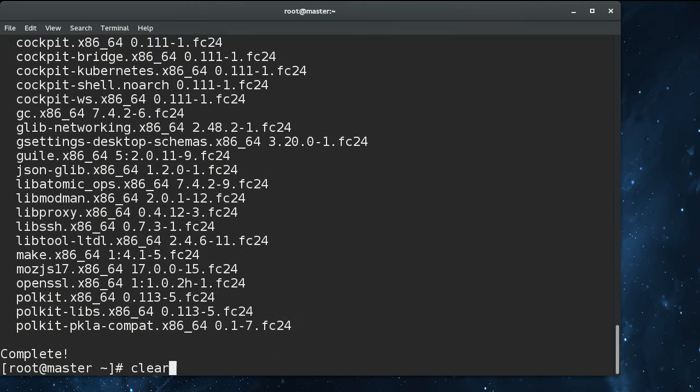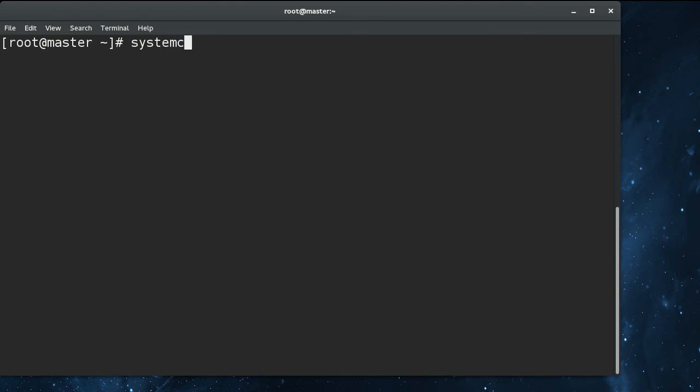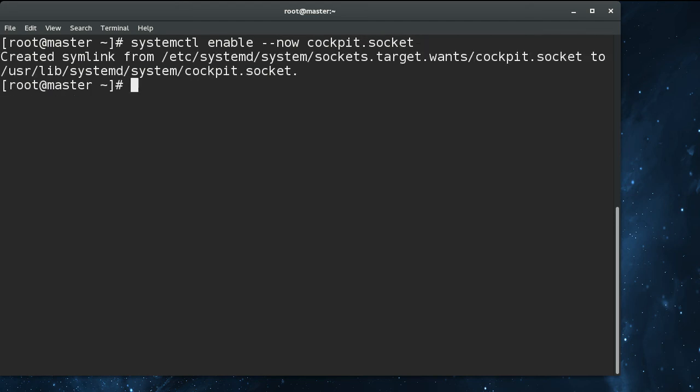All right, so now let's go ahead and enable, we're going to do systemctl enable --now, which also starts it, the cockpit socket. All right, one of the things we need to do is that this is a Fedora 24 cloud install, and by default, password authentication is disabled for SSH. And Cockpit, even connecting over localhost, uses SSH. So there's two things we need to do. We need to set the password for the Fedora user, which is the default cloud user, and we need to enable password authentication for SSH.